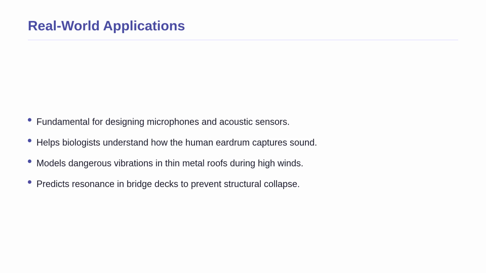Now that we have seen the mathematics, let us understand why this model is so important in the real world. The vibrating membrane model extends far beyond musical instruments like drums or tambourines. It is the fundamental mathematical foundation for designing acoustic sensors and microphones, where a tiny membrane converts sound waves into electrical signals. In biology, it helps us understand how the human eardrum captures sound. In structural engineering, similar equations model how thin metal roofs or bridge decks might vibrate dangerously during high winds, allowing engineers to predict and prevent catastrophic resonance.